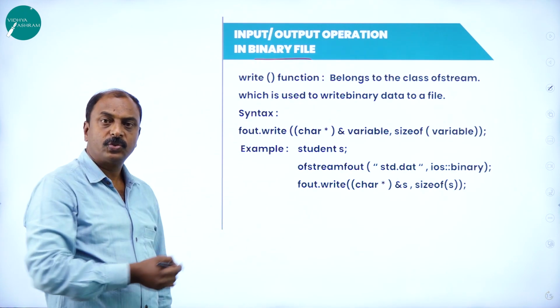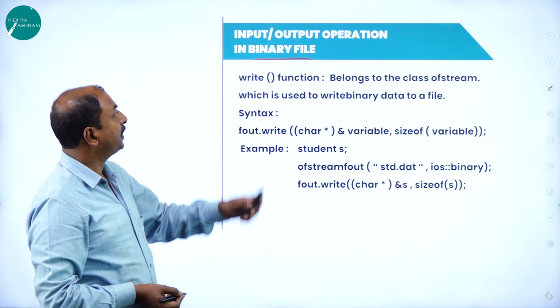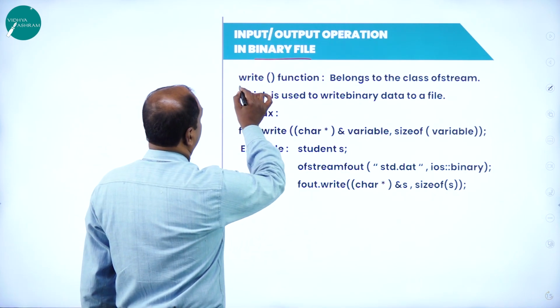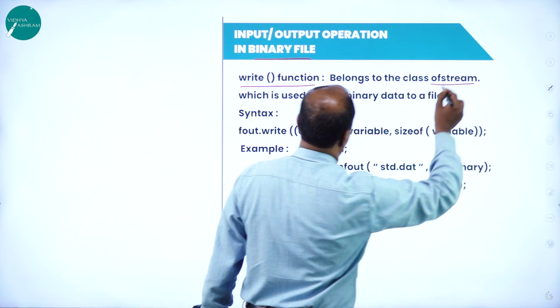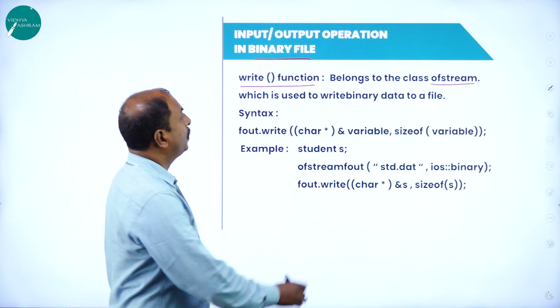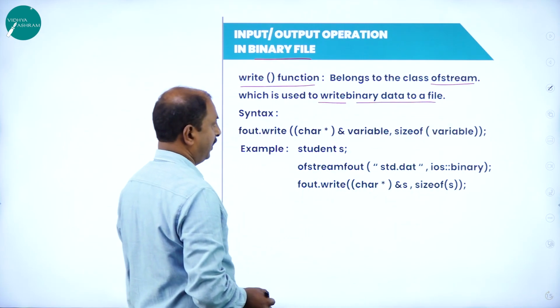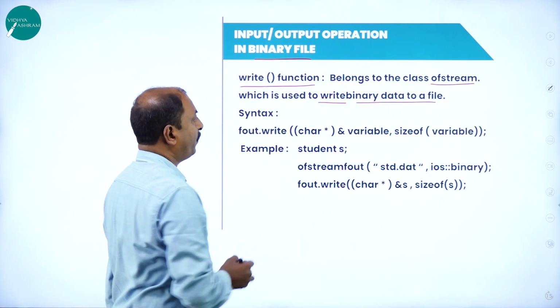What you have seen so far is operations on text files. Now it is operations on binary files. One is the write function. The write function belongs to the class ofstream. ofstream stands for output operation. It is used to write binary data to a file. This is the syntax of the write function.